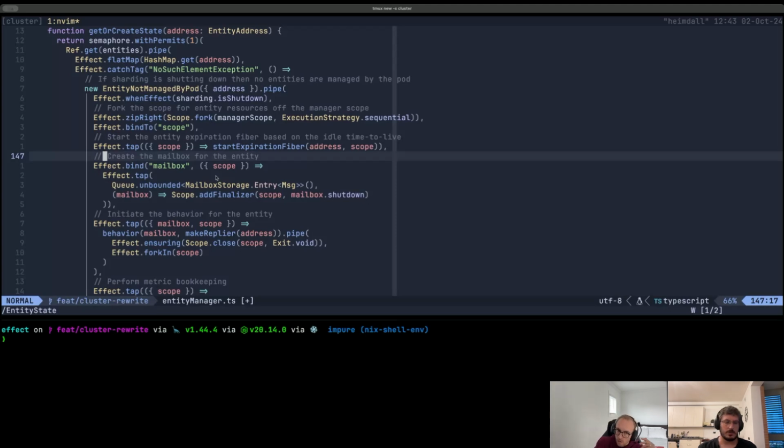We could actually also use STM, and in the get or create state, you're going to wait either for the entity not to be in the map, so you can create a new one, being sure that there is no other entity, or you wait for an entity to be there, but not in a terminating state.